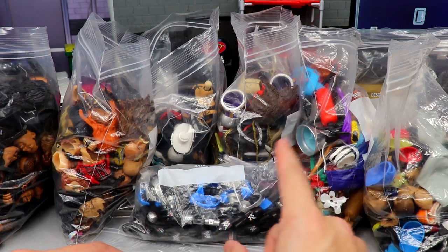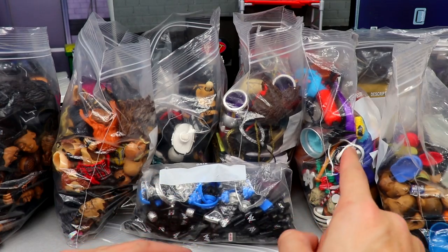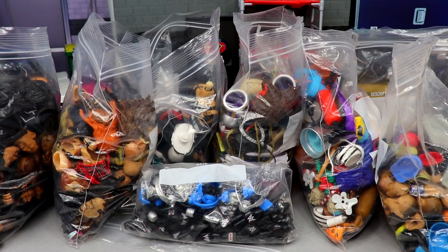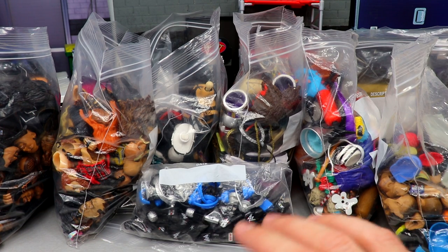I think we can go through one of these bags because I think it would be interesting to see. Maybe the loose accessories bag, but I just wanted to showcase kind of how I like to keep my collection organized and how I store these things. Now, I will say I do have a ton of loose stuff. Like, this room is a nightmare right now. I do have to go through and completely clean out and organize some more for the room tour.